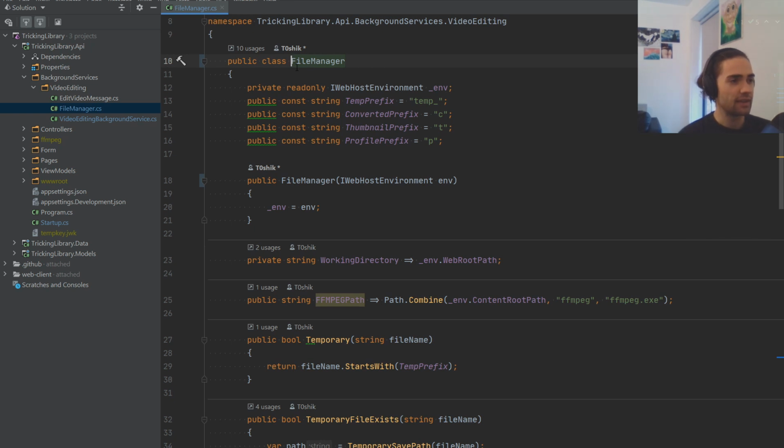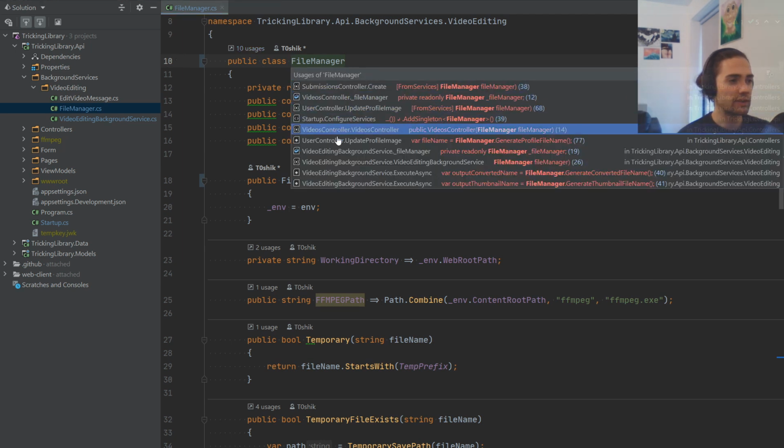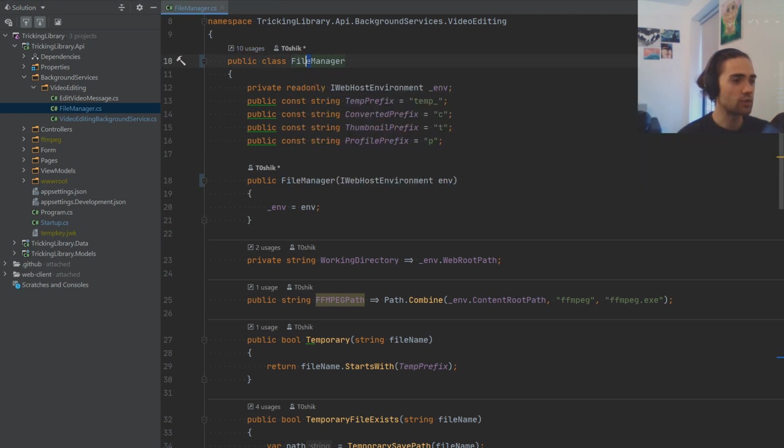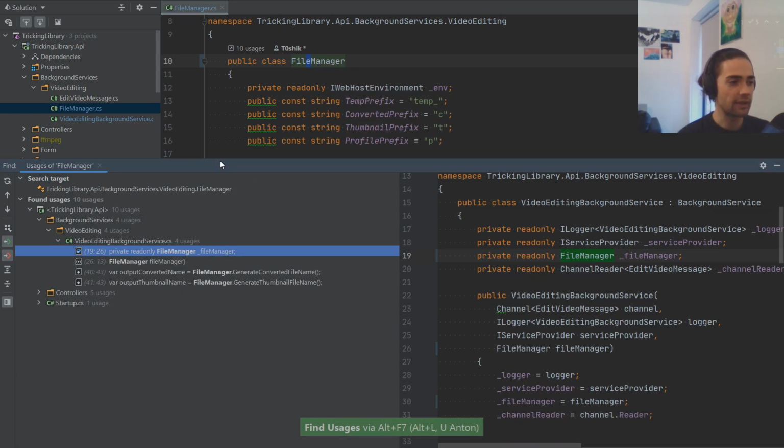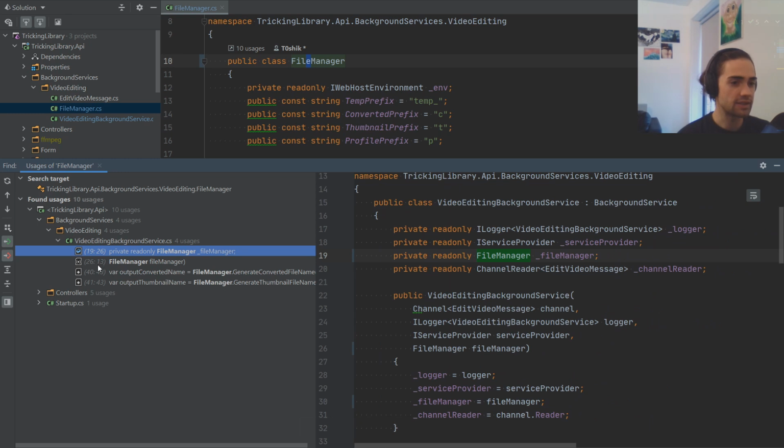Well, one thing you could do is, I think in Visual Studio, you might have something like this as well, where you can see all the usages. Really what you want to do is get yourself to a little menu, which will look something like this, where you can see the actual places it is being used in all the files, okay?